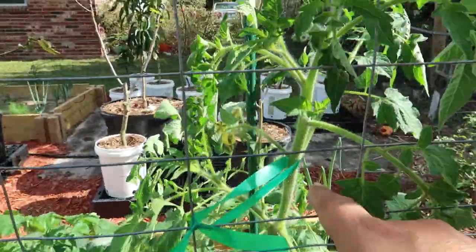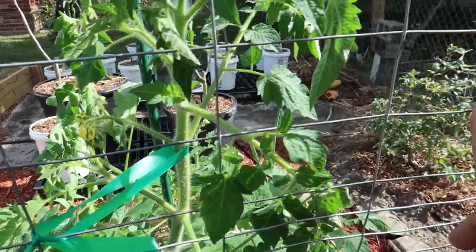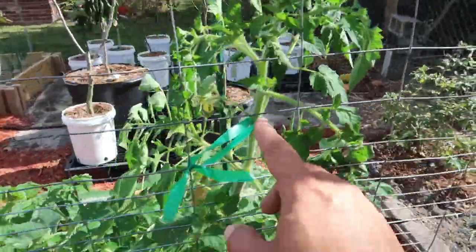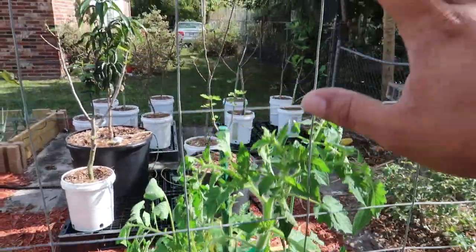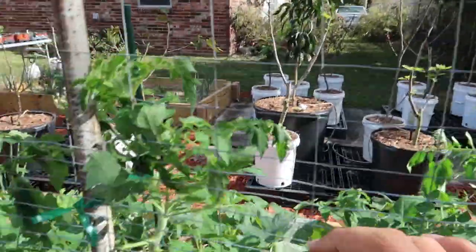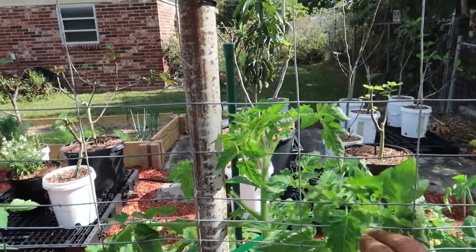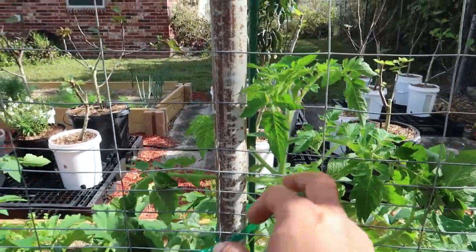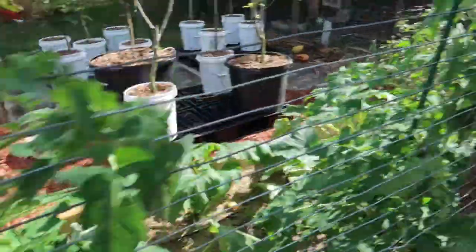As you can see it was that easy — it's just getting hot over here, today is a hot day. Let me go around and show you what I did. All I did was very simple: I grabbed this branch right here, pulled it this way because it was leaning all the way to the right-hand side, and tied it to the fence. Now it's gonna shoot out more suckers which become branches, and they'll grow up here — I might have to put another section of fencing up because they do grow tall. Same thing over here, just tied it pulling it a little to the left.